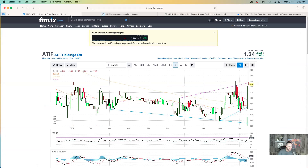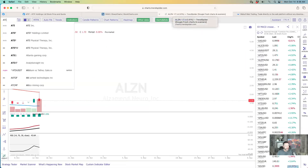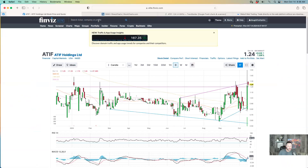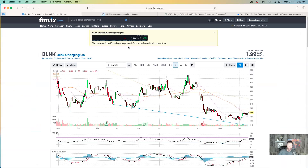ATIF is up two cents. That ran up on Friday and is just trying to get moving - not really moving, but trying. It opened at 122, got up to 130, low was 118, sitting at 124. Friday it popped up to 150, so it's trying to get up there. It's not looking bad. Keep your eye on it if it can keep some momentum - it could get moving, and everything is basically green this morning.